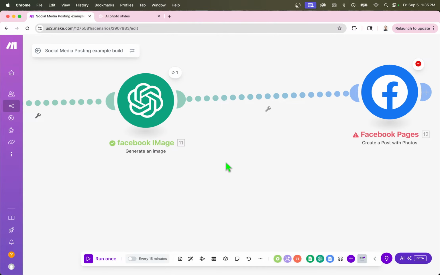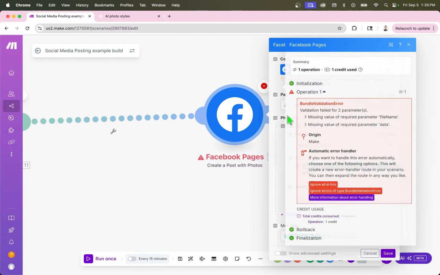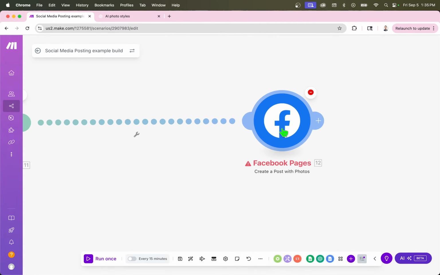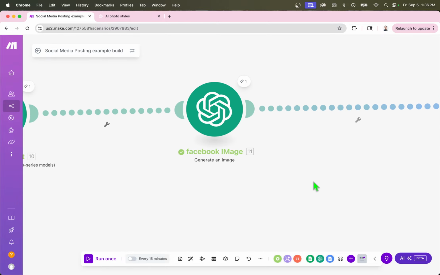So Facebook with pages. Look at this fail rate right here. Why did it fail? It failed because it's missing a file name. It doesn't have a file that it needs to pull from. So if you have 1,000 pictures in your drive and you want to pull from them, you can do that. But you can't pull a web page. And look, here's your image right here.